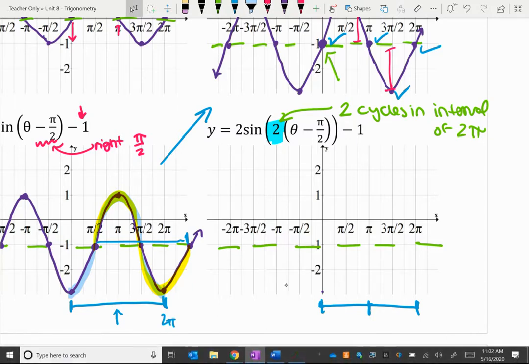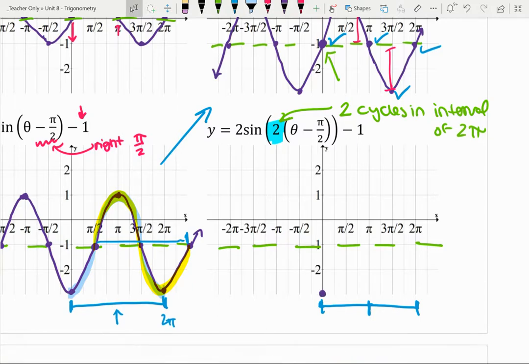So let's see if I can get this on the first jot. So 0, -3, and then instead of hitting the midline at pi halves, it's going to hit the midline at pi fourths and go up to the maximum at pi halves. Basically, the distance between all of these reference points has been cut in half in order to squeeze a second cycle in there. So it might help to see the rest of this here. But now, in that same interval of 2 pi, I have 2 full cycles of this graph.